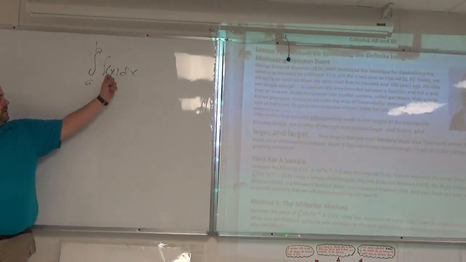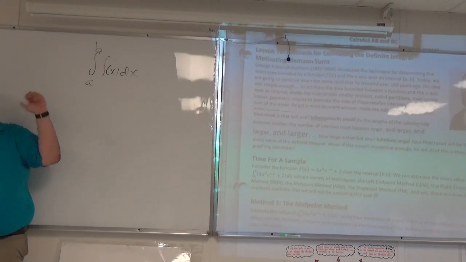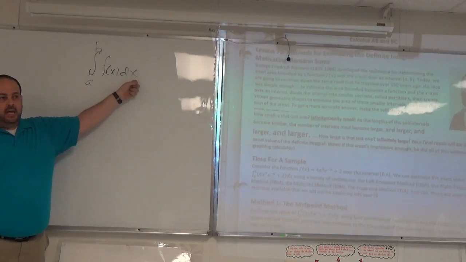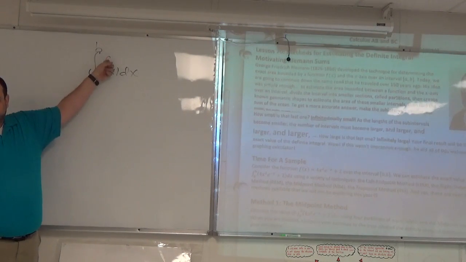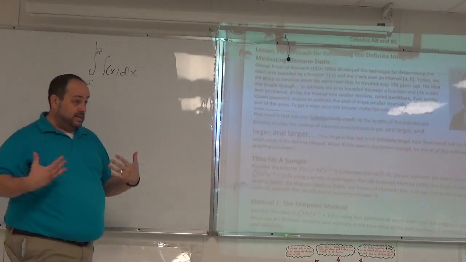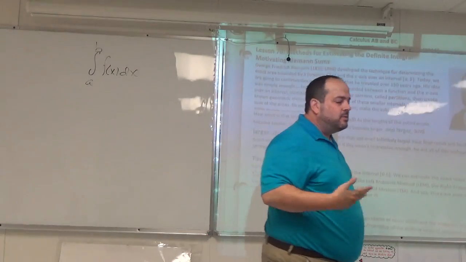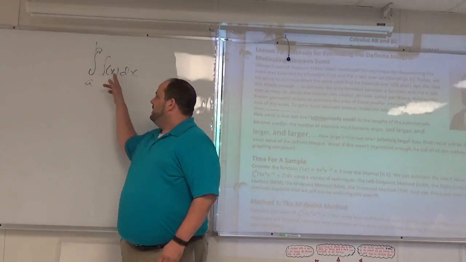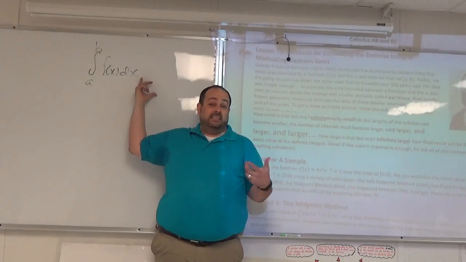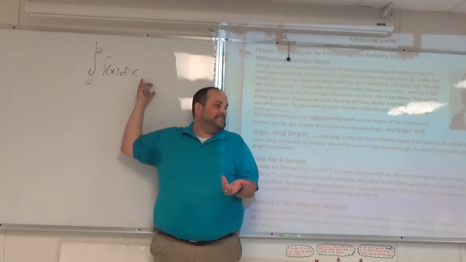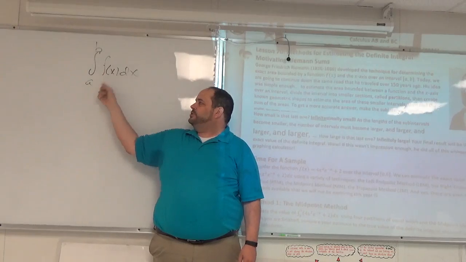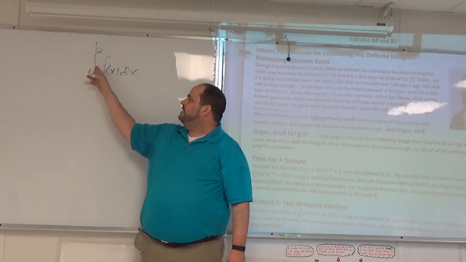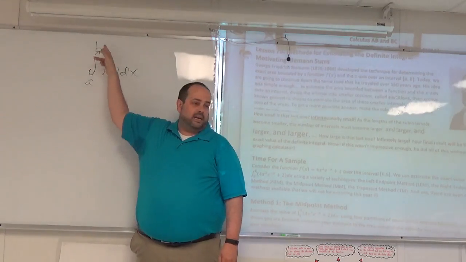All right, I've heard it at most groups. This represents the definite integral of f of x with respect to x from x equals a to x equals b. This is how you properly say it. Now, in our time together, we're going to start using some shorthand. Sometimes I'm just going to say, it's the definite integral of f of x from a to b. At some point, I'm going to stop saying with respect to x, because the important thing is the function and the interval. Other teachers say it different ways, but the best way would be definite integral of f of x with respect to x from x equals a to x equals b.